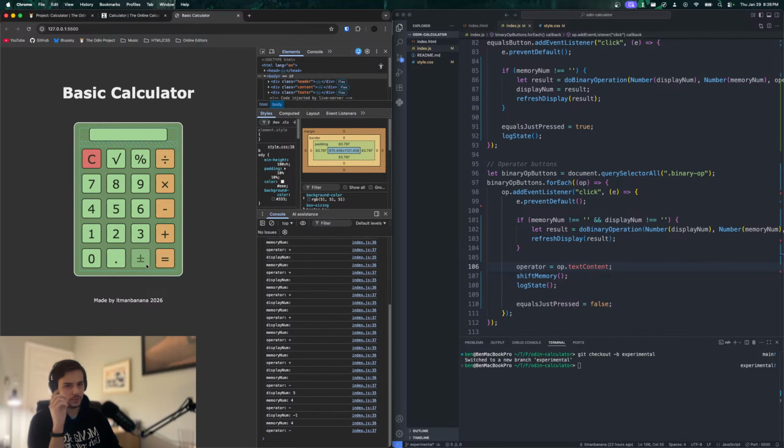Binary is like base 2, a 2 system, so it includes 2 operands. Unary is like 1, so it only includes 1 number. The unary operations are plus minus and the square root. Plus minus is literally just toggling the sign, and the square root is obviously just taking the square root.